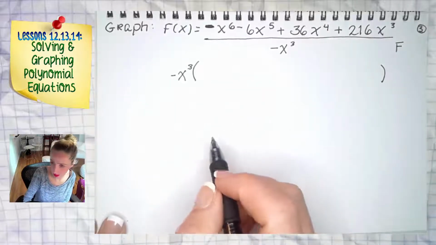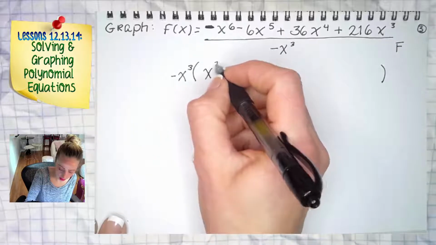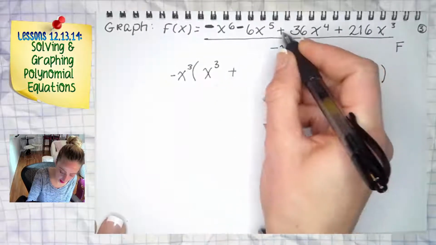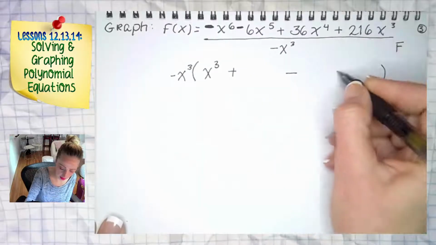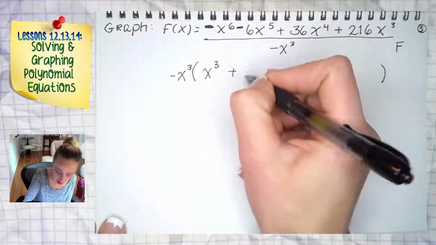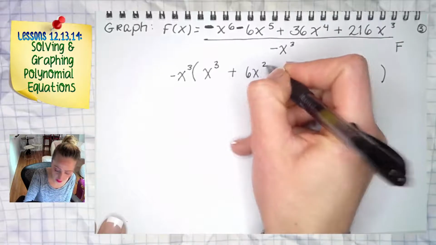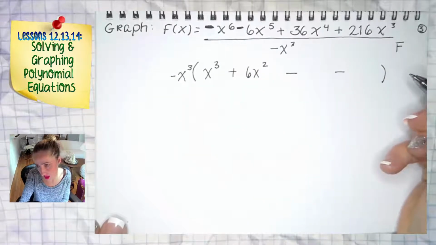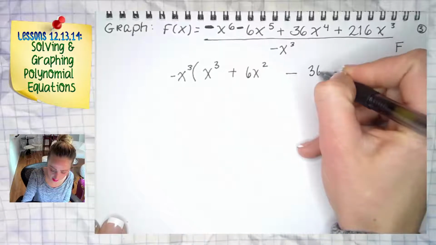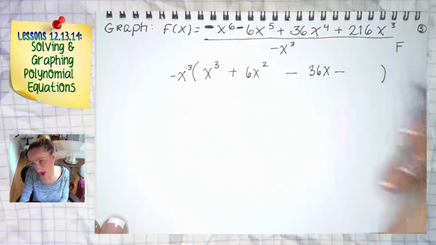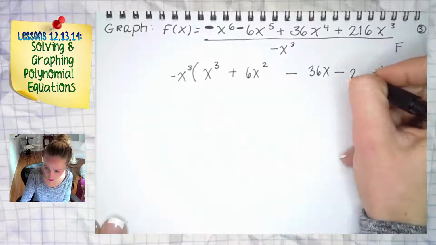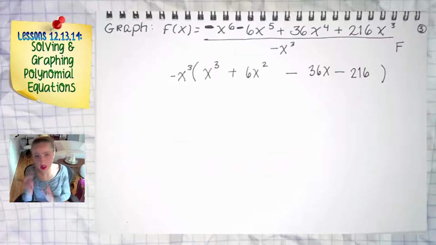So I know the first one is definitely x to the 3rd. And all my signs are going to become the opposite sign. So I know I'm going to have a plus sign, then I'll have a minus sign, and then I'll have another minus sign. Just peeking up to see what people are writing. I do see 6x squared was there. Good. I also see a 36x. I see minus 36x. So there's that minus, and yes, 36x. And then last but not least, if we took out the negative and the x cubed, I'm only left with 216.